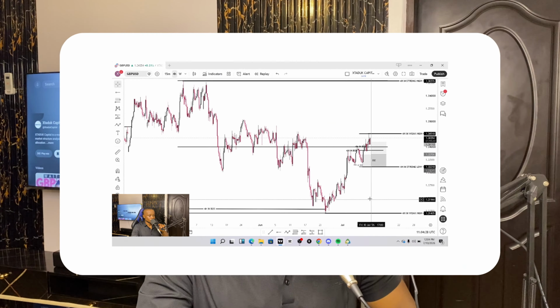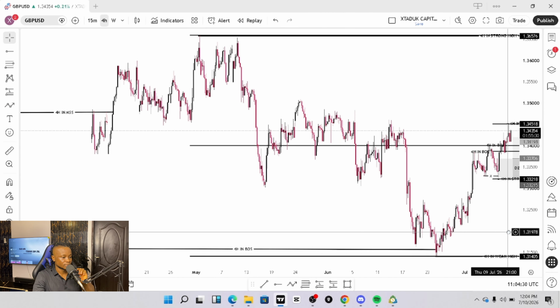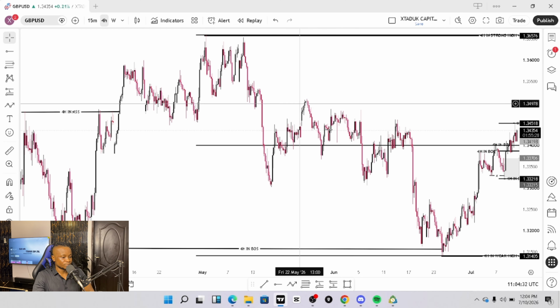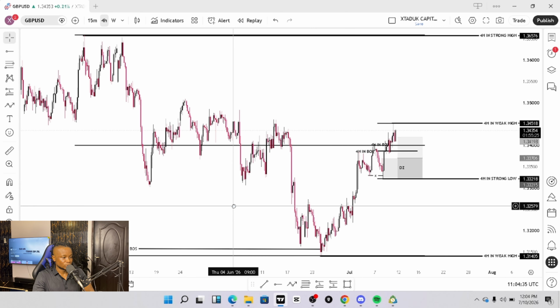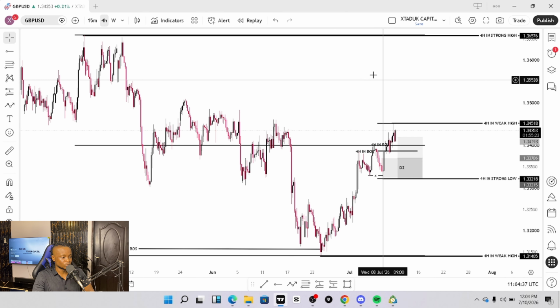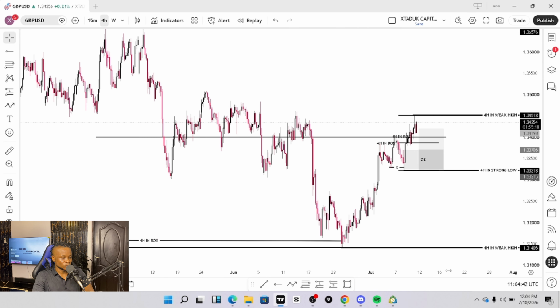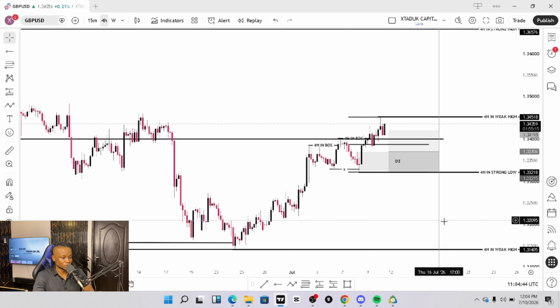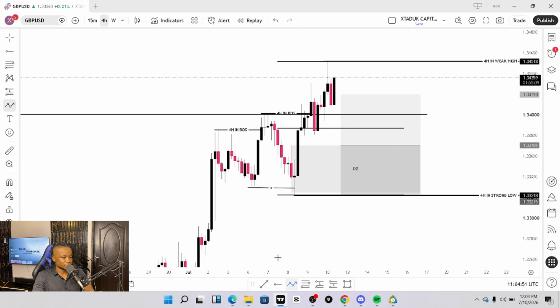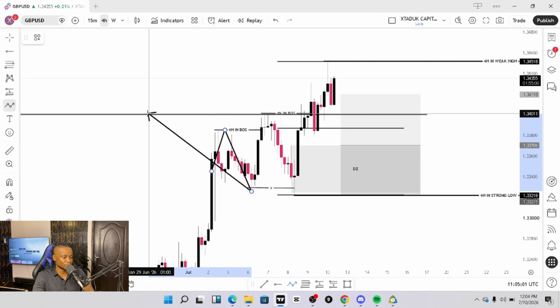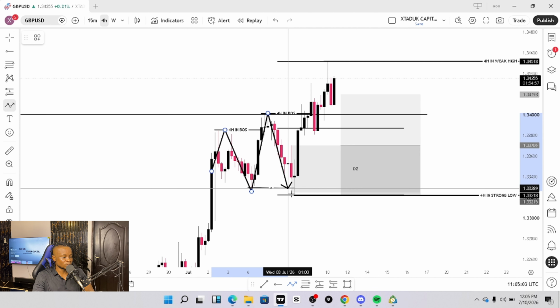So if you come here, following this break of structure to the downside, I told you guys that I'm going to be looking for selling opportunities here to take this market down. If I zoom this chart, I will show you what changed. You can see that GBP USD made its way to premium after forming this low. It tapped my 50% fib retracement too, and tried to give us our entry confirmation, but failed.